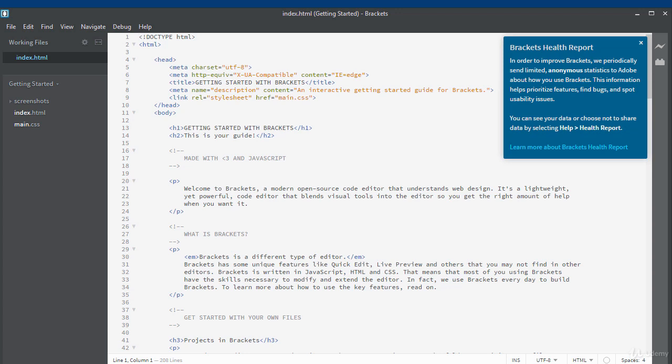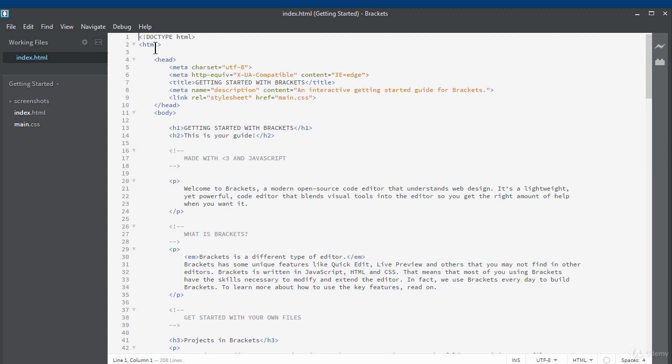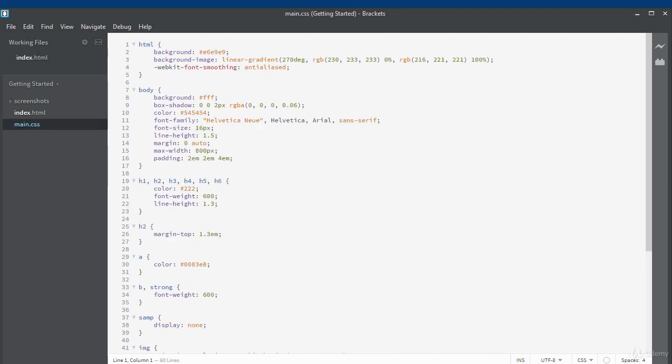Brackets provides you with a sample code. So this is just a sample HTML code which comes pre-built into Brackets when you install it. So these are just some sample files. This is HTML and we've got a CSS file here as well. If I click on this, this is a CSS file. If you are running Mac OS, you need to go to your applications folder and run Brackets from your application folder. So that's it for this video. To exit, just click on File and click Exit.